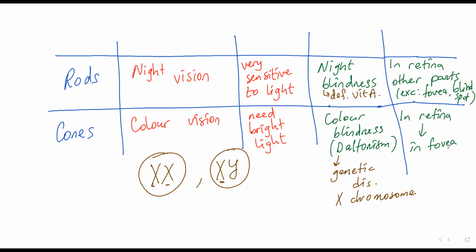First, write them, please. So I'm repeating again. In the first part, we have their functions. The second one is their property or their dependence on the light. The third one is a problem, like a deficiency problem. The fourth one, their location. So please also draw this table, which is important for us, about the 2 eye cells. If you have any question till that part, you can ask.